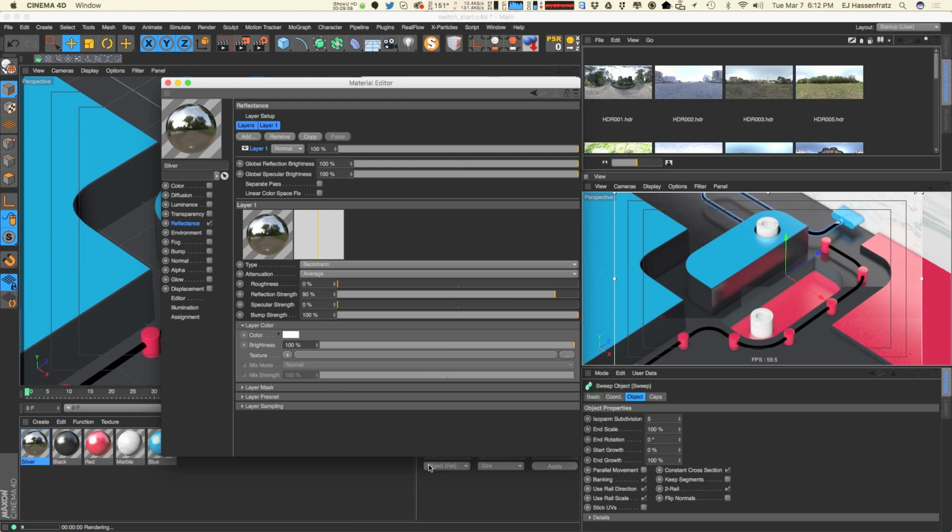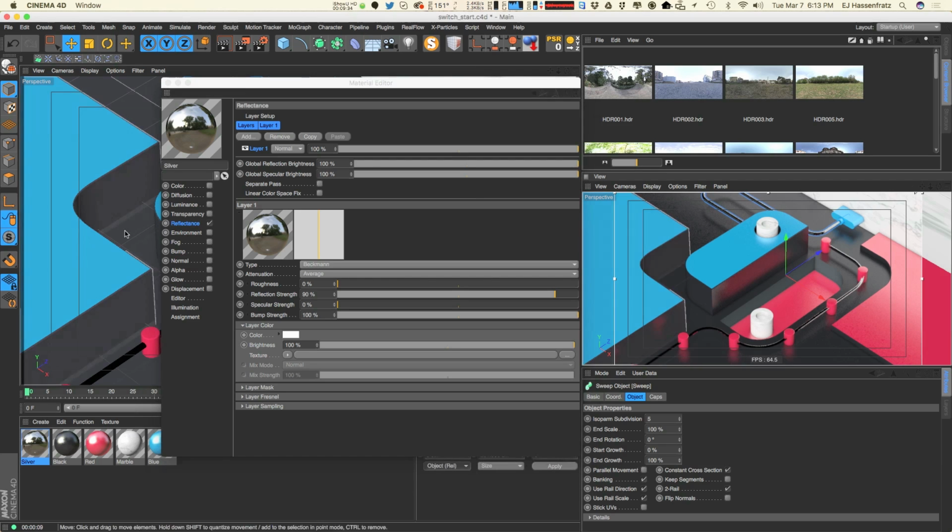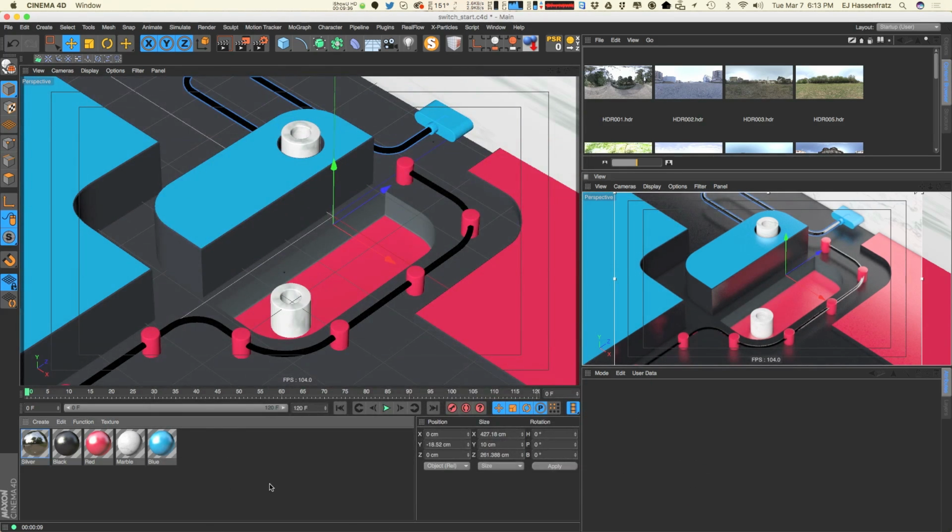And once this updates, you'll see that these little tube elements in this scene are just going to be fully reflective. They don't look too silvery right now, but reflections are all about what your environment is. They look as good as the environment that you're in. So right now we're just in a vacuum where the only things in our scene are the other objects. So this is where bringing in our HDRI image will really come in handy.